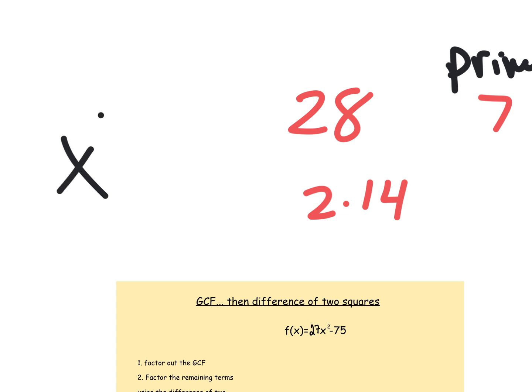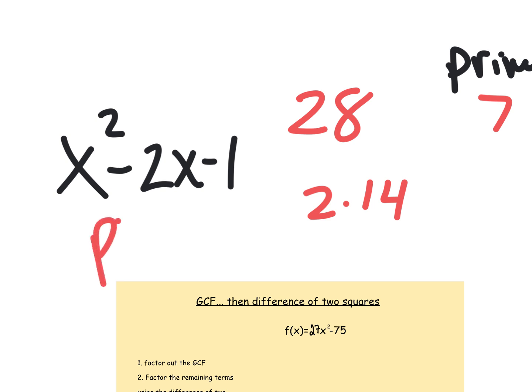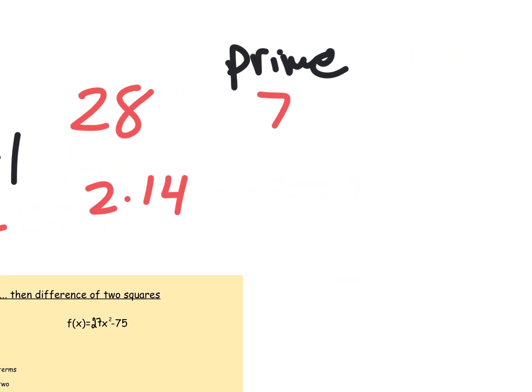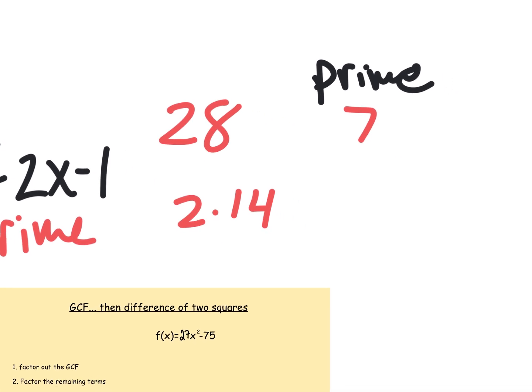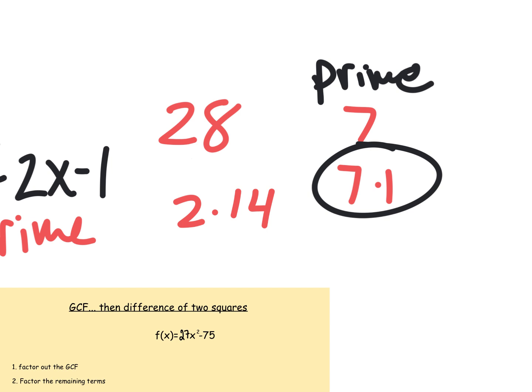That's a good question. I don't think we're going to do this, but if we had one that won't factor, and we say to factor it, then you'd say prime. Prime means it can't be factored, other than cheating and using 1. Technically, the definition of prime number is it has 2 factors, itself and the number 1.